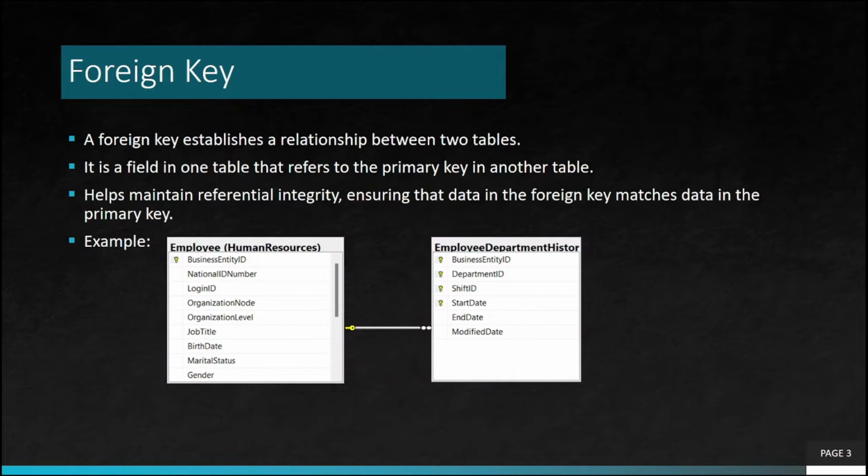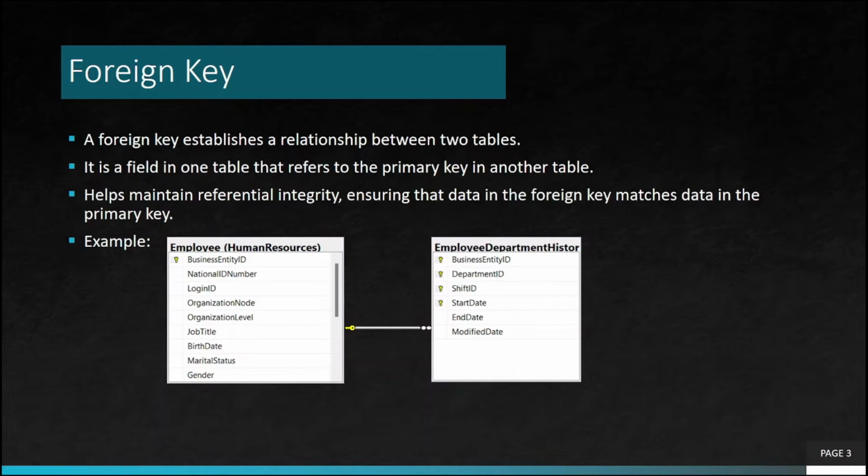So here we have an employee table where the business entity ID is the primary key. Now when we look at the employee department history, we'll see that it has a business entity ID, which is now the foreign key in this table, right? So the foreign key references this business entity ID. That's how it maintains the relationship between the two tables.